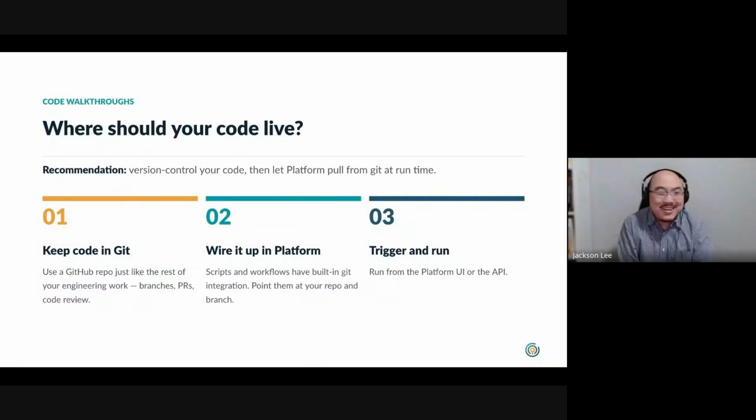Before we look at code, there's one thing I want to go over a little bit. Where should your code live? You may have code locally on your computer. You may have code running on platform. I think today our recommended approach for managing your code is using Git, especially GitHub. Why do I say that? Because Civis Platform has a Git connection to GitHub, especially.